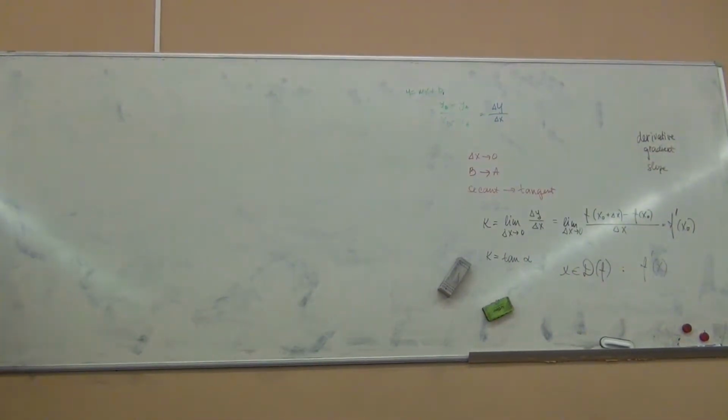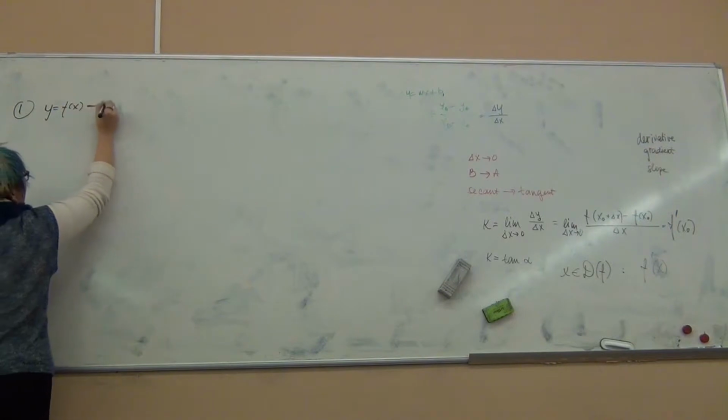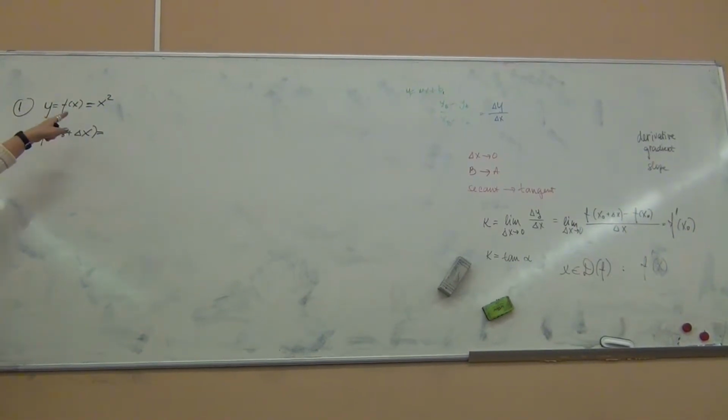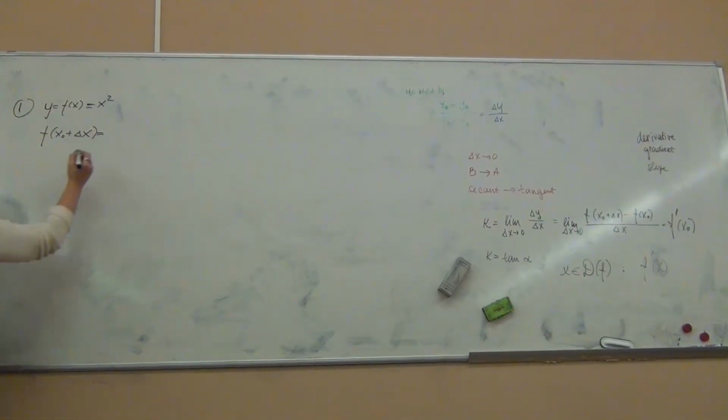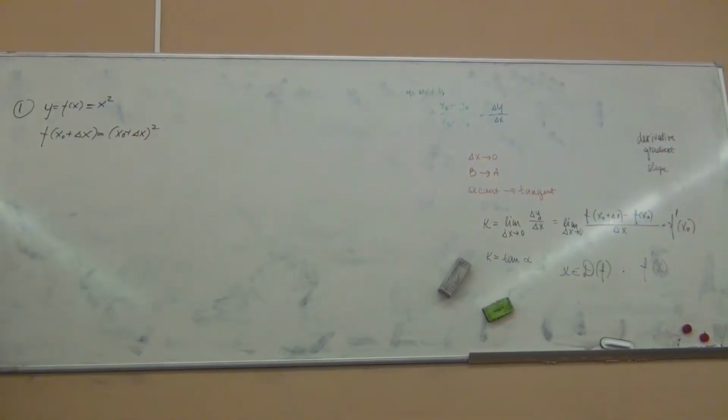Let's say for y equals x squared. The first example, if the function f of x is x squared. So the function f of x plus delta x, now remember composite functions, we put this into the expression of the function instead of x. So we do x0 plus delta x squared. So that would be the function value at the new point. How much exactly? Depends on x0 and depends on delta x, right?